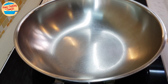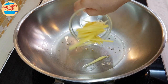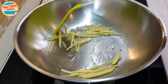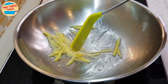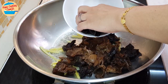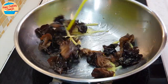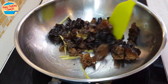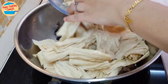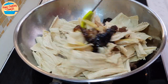Let's cook! Heat the pan and add in the garlic oil. When the oil is getting hot, add in the ginger strips and stir fry until fragrant and soft — this may take around 40 seconds. Next, add in the black fungus and stir to get a nice coating of garlic oil. Then add in the tofu skin and stir fry for 20 seconds to mix with the black fungus and ginger.